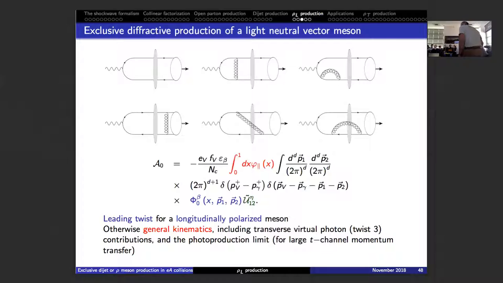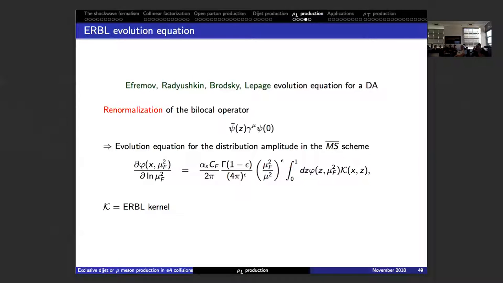That's right, that's it. Well, you don't have logs of q square over mu square, to the best of my knowledge. What you have is 1 over epsilon minus log of mu square, the dimensional mu square, which would just combine into that guy. I'm not sure you have a log of mu f. I just have to check my paper again. If you go to coordinate space, you have logs of mu squared times the dipole size, right? Probably. Not directly q squared, but dipole size. Yeah, probably. But anyway, I'll have to look into my paper. But the whole point is just that this is a counter term, and eventually your only dependency is on mu f, and that's where your logs are.